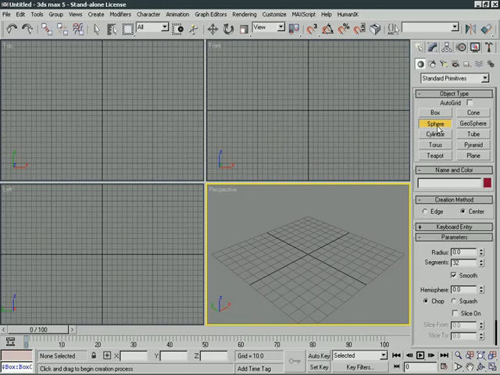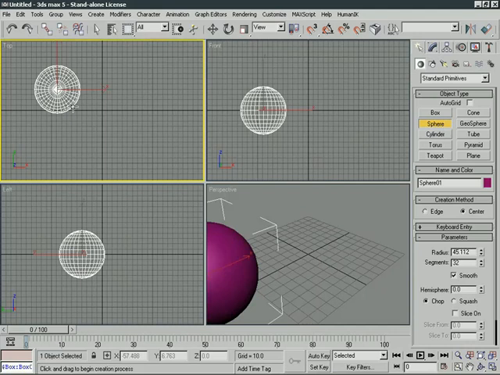Now, while this tool is active, you will notice that my mouse pointer, which is normally a regular pointer as you see right now, becomes crosshairs when you move it over the viewports. What this is indicating is that if we come in here and simply click and drag, we will create a sphere. As a matter of fact, here we go. Let go of the mouse button, and we are now done with that sphere. Instant purple Death Star. Of course, the color will be different next time. It's all random, so if you don't have a purple one, don't worry.